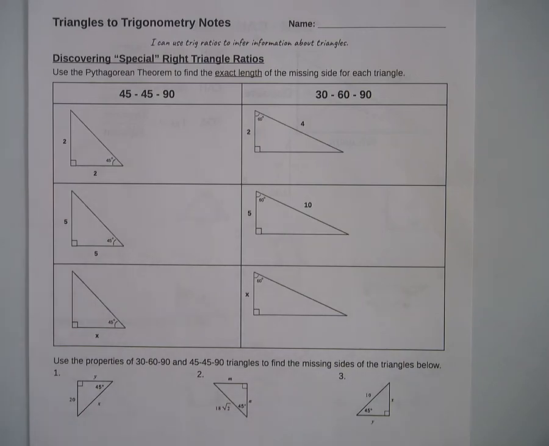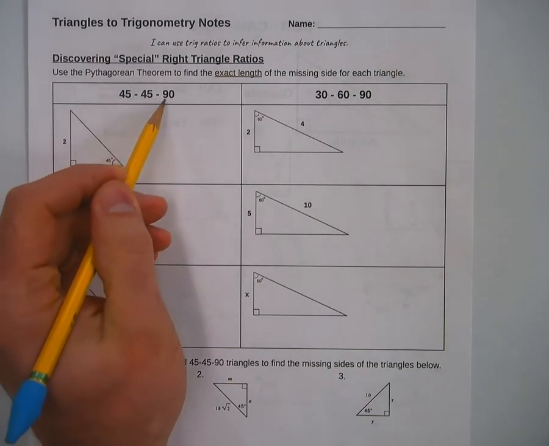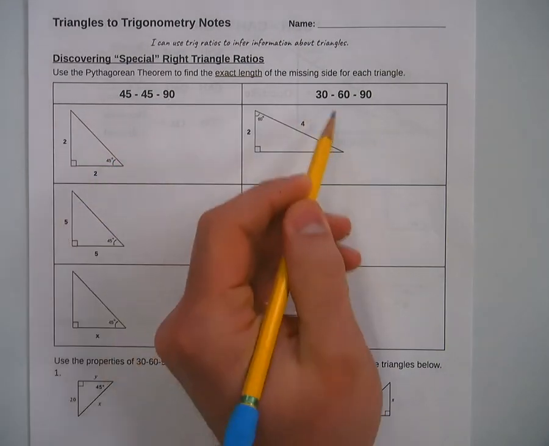We're going to be looking at trigonometry this chapter. So getting right into it, because there's a lot to get through this chapter, we're going to be looking at what's called special right triangles. And special right triangles are triangles that are made up of 45, 45, and 90 degree angles, or 30, 60, 90 degree angles.